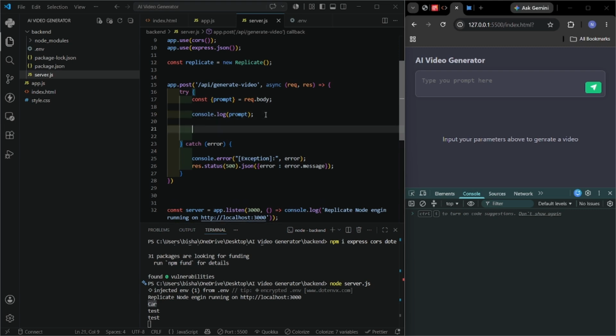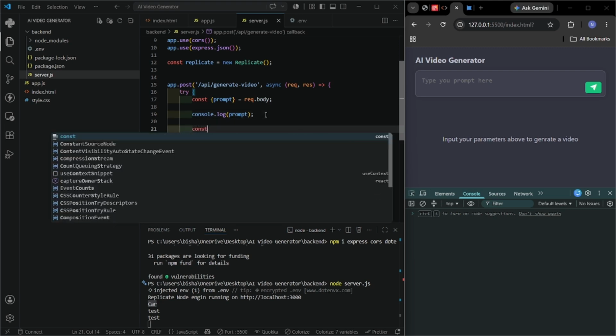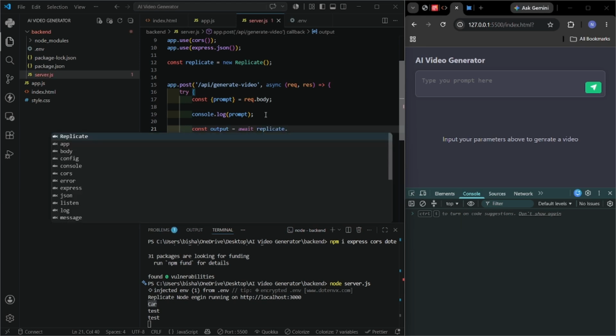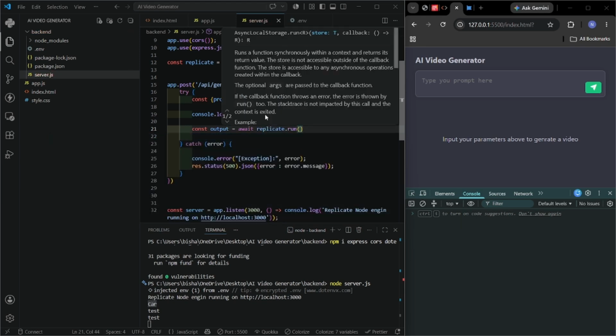After this, I'll do one thing, const output will be equal to, wait, now we'll be using Replicate here, replicate dot run, and here we're using the Minimax model, Minimax Video-01, and we'll be sending a payload here.